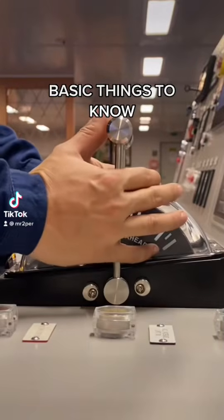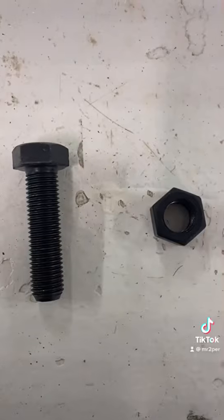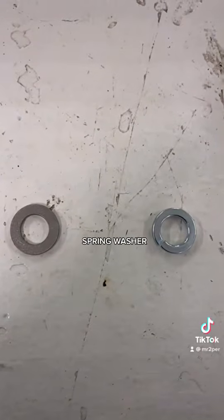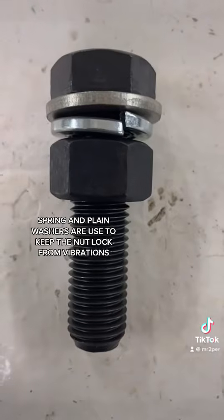Basic things to know. Bolt, nut, plane washer, spring washer. Spring and plane washers are used to keep the nut locked from vibrations.